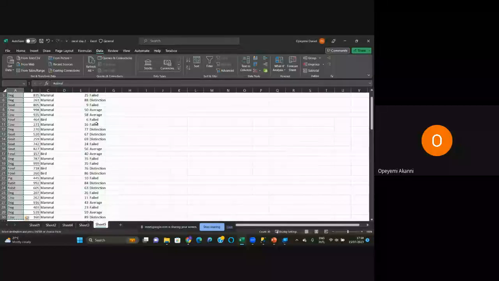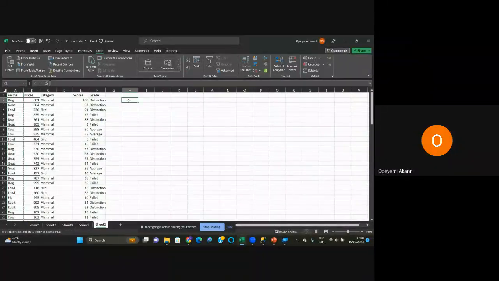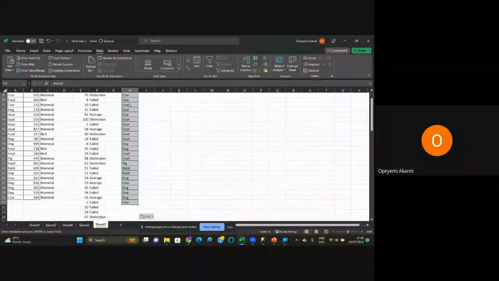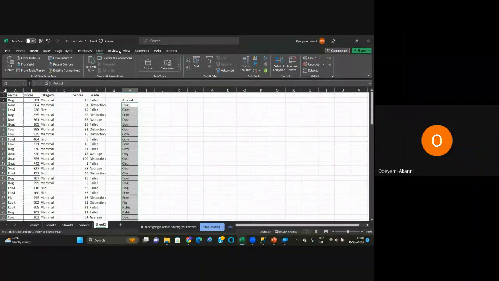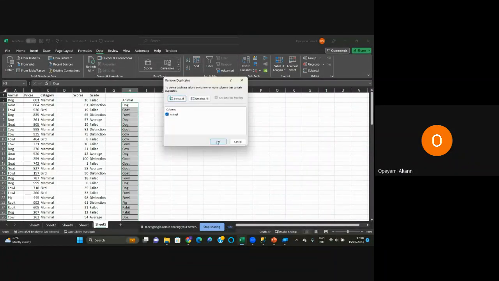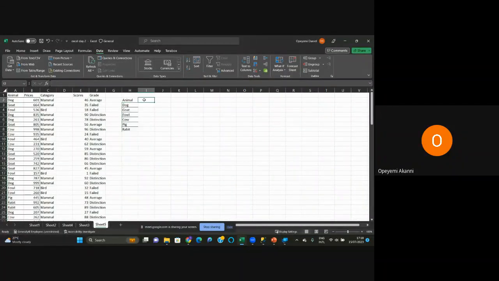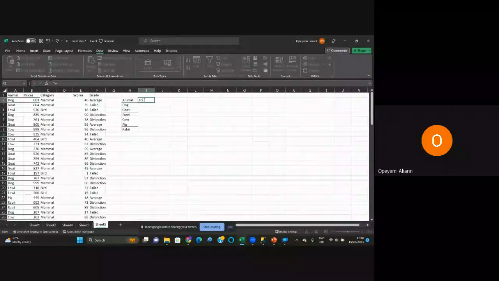Now for this, put them here. Then on this page, I'll remove duplicates. Remove duplicates, and click OK. Right. Then on this column I have total sales.